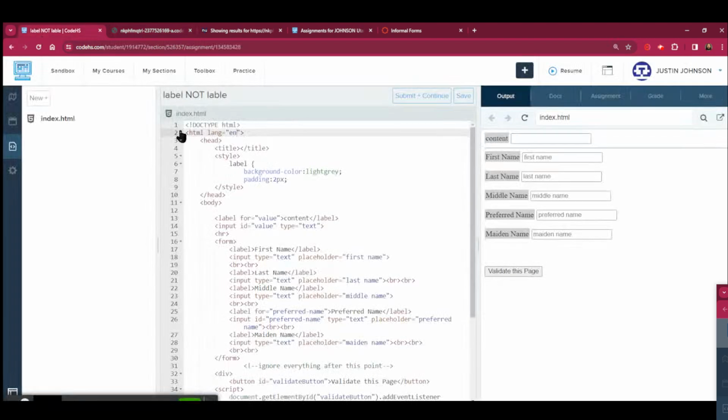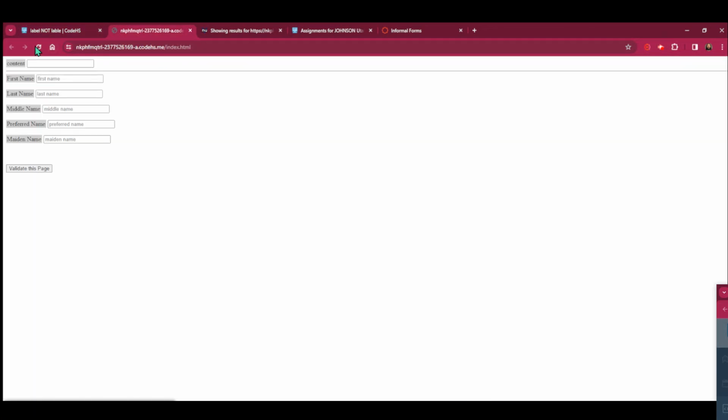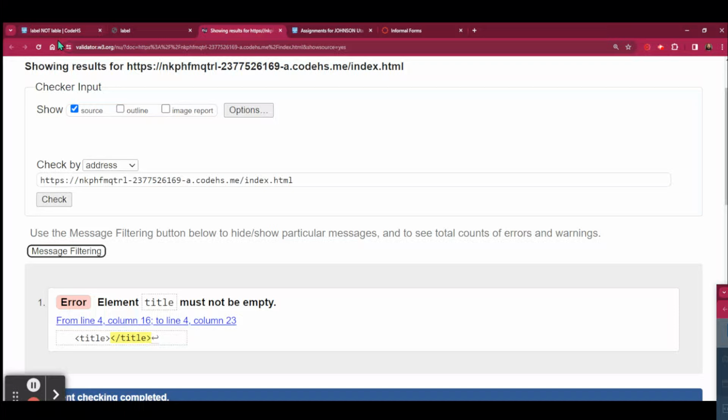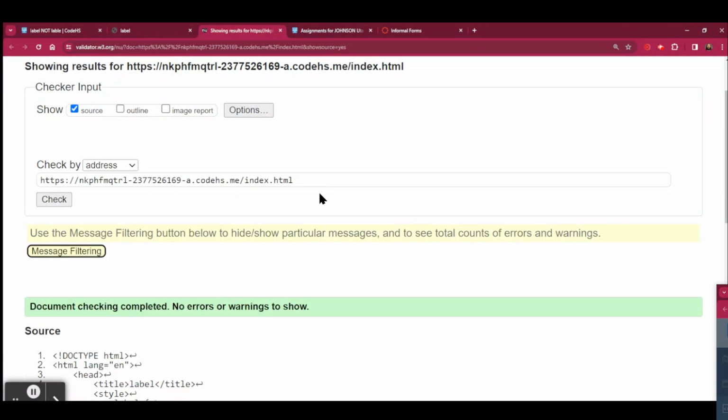So back to the code, in the title, label. I know it rhymes with table, but it doesn't spell the same way. So save, refresh. Now it says label up here. And if I recheck my code, now everything's good.